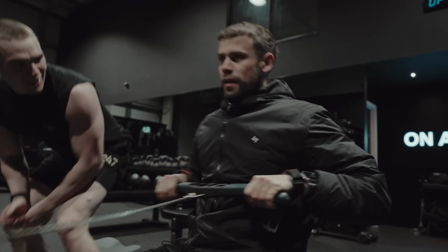50 calories. Yeah, so every morning the girls' class is 6:30 till 7:30, and then the lads' class is 7:30 till 8:30 every morning. Today we've got a little bit of upper body planned, so they're just warming up at the moment. Then we're going to go into some pull-ups, into dumbbell chest press. Then we've got some rows, some push press, and then a nice little workout, and then we're going to finish with some arms. So that's Tuesday. Wednesday we do HYROX, and then the week goes on.